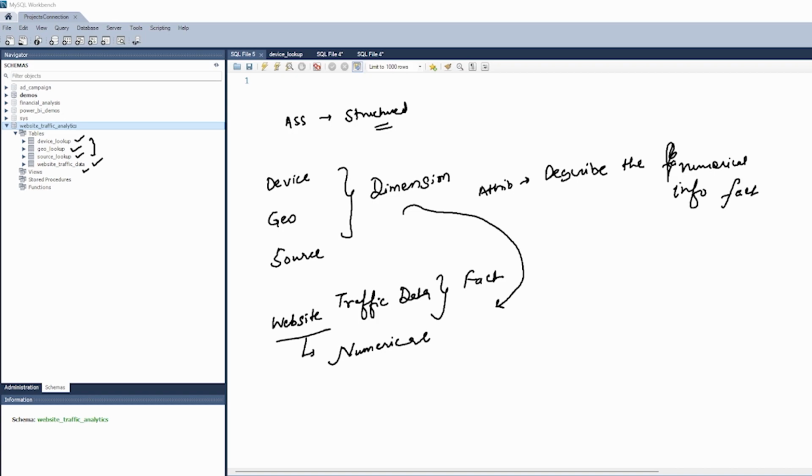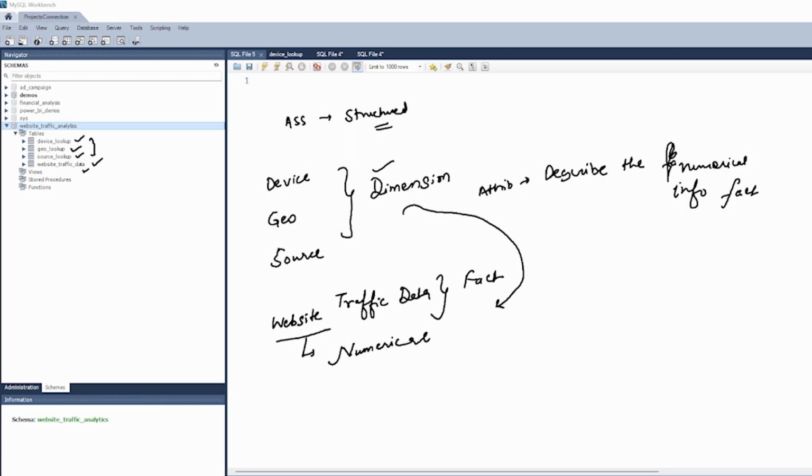So these are our dimension tables, and this is our fact table. Dimension tables describe the information that is present inside the fact table. This, all in all, is the difference between dimension tables and fact tables.